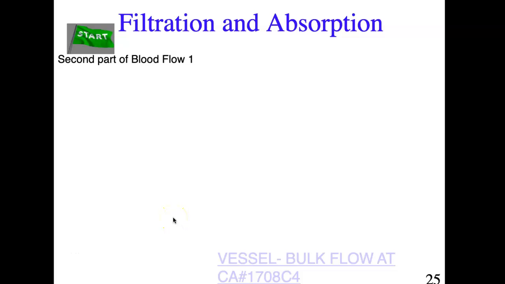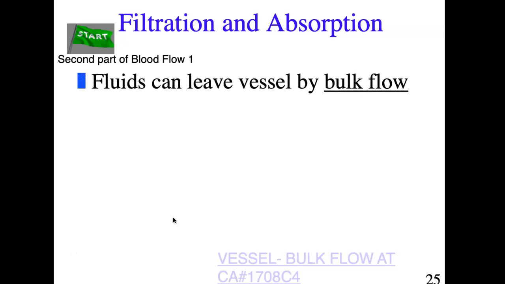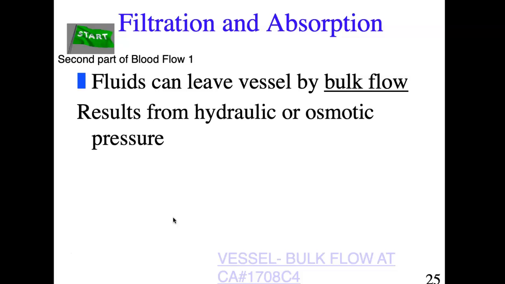Hello, we're starting the second part of Blood Flow 1, and this is on filtration and absorption. So we know that fluids can leave a vessel, so we're thinking of a capillary, can leave a capillary by bulk flow. It results, I'm telling you, from hydraulic or osmotic pressures. So what does all this mean?